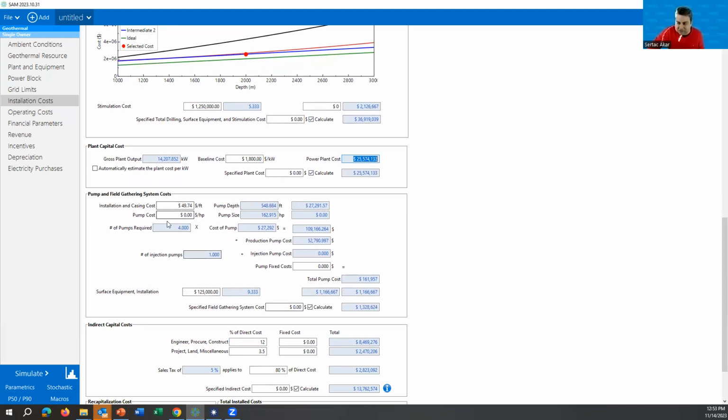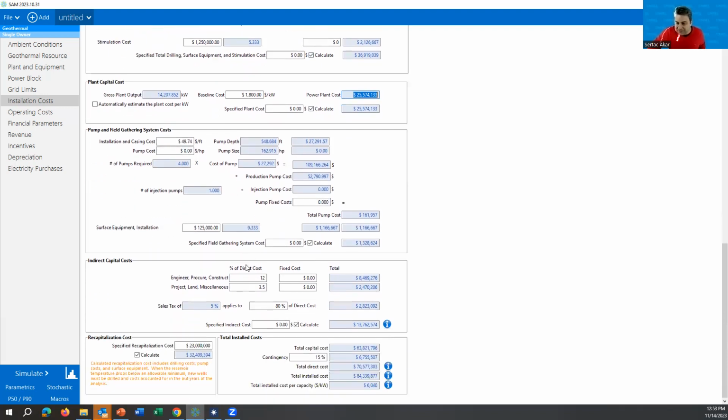I'm not going to touch this at the moment because we don't know. And then indirect capital costs can be here. Indirect costs are such as additional taxes, engineering procurement, land acquisition, and any other miscellaneous costs that you want to add. You can add it here.